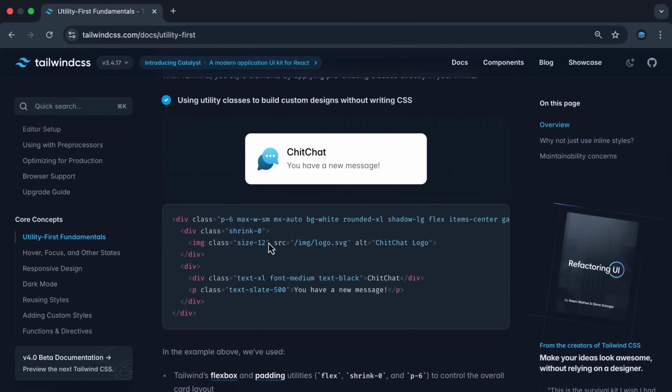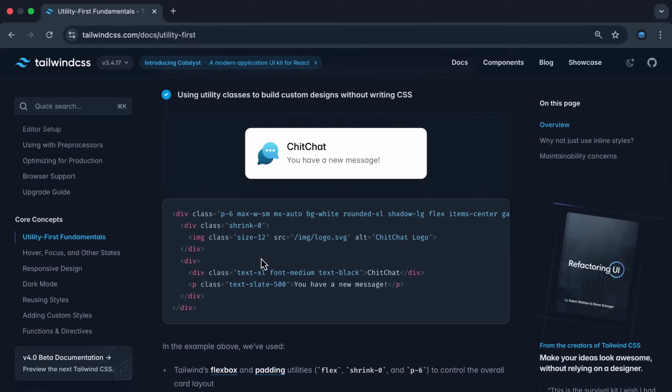So this same component is just coded up over here. This is it. The CSS is contained in these different utilities. So for example, BG white refers to the background being white. Over here, text XL is extra large text. So this is a bit interesting. We're kind of writing our CSS inside our HTML.